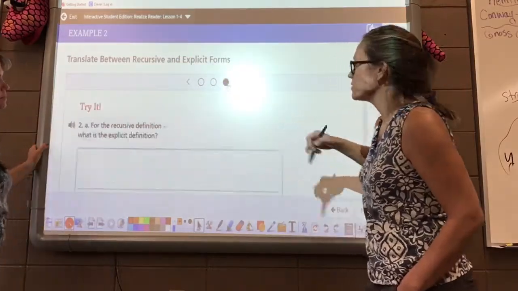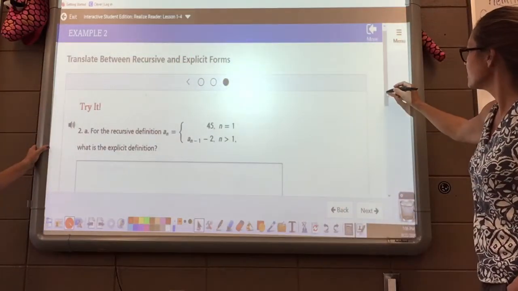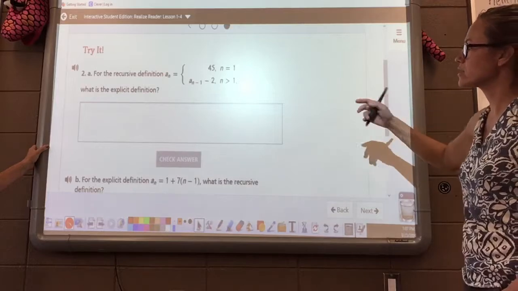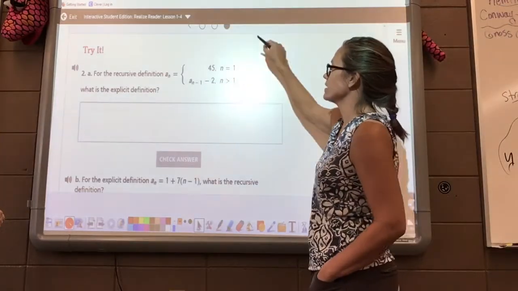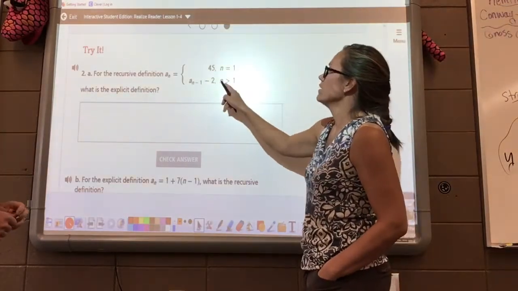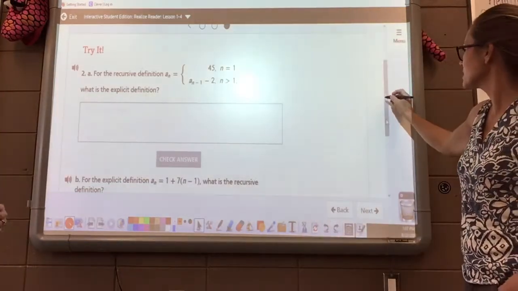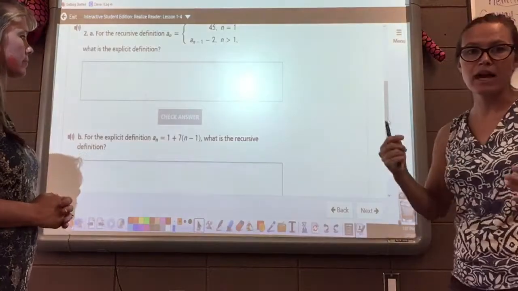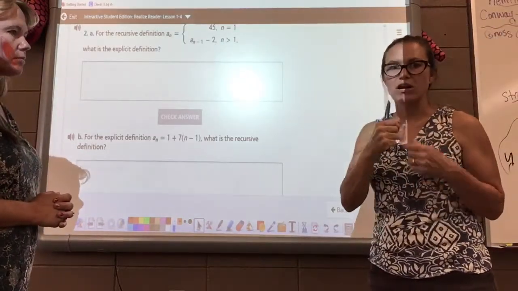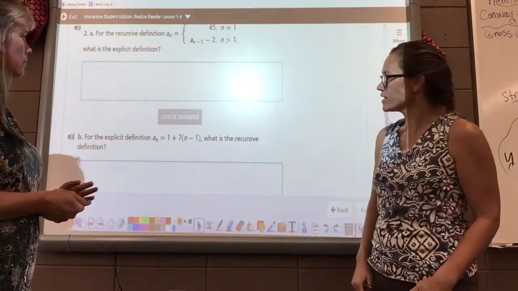And so as you look at this, we can identify based on that generic structure, hey, this is our first term. This is a sub 1. Every term, we're going to take away 2, and so we can write that explicit definition. Again, I really highly recommend giving yourself a star, giving yourself feedback, so you know if you're on the right track or not.